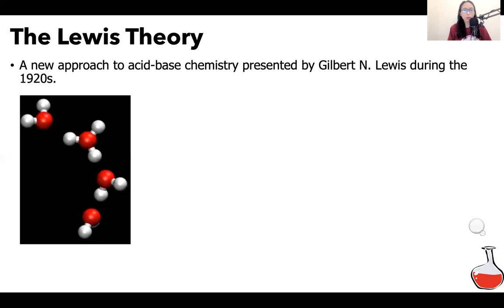So again, maybe proton donation and proton accepting is not exactly what we are looking for in order to define an acid or a base. Maybe it's the presence of a lone pair of electrons. And this is actually what was called back then the electronic theory of acids and bases. It just later came to be known as the Lewis theory. This was organized by Gilbert Lewis in the 1920s, though a lot of people contributed to the theory.